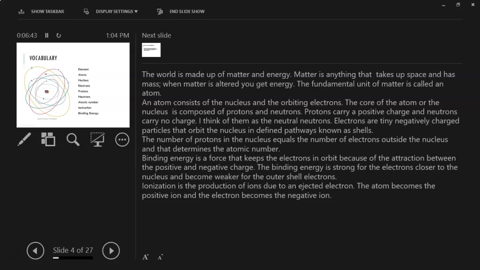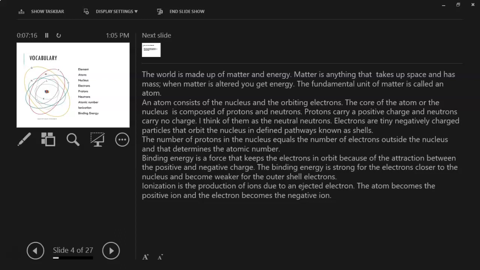I want to diverge from my notes, and I'm afraid if I do, I'm going to get off topic. But each one of these carries a different binding energy. Binding energy is a term you probably want to go through your textbook for and write down the vocabulary definition. Each of these orbiting shells carries a different binding energy, and the closer it is to the nucleus, the stronger the bind.